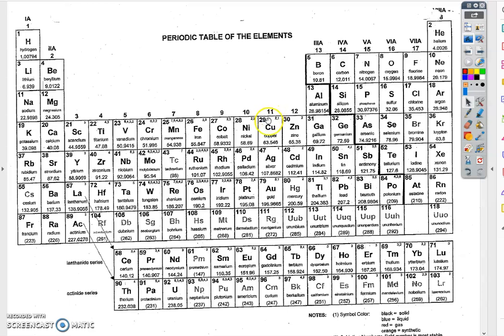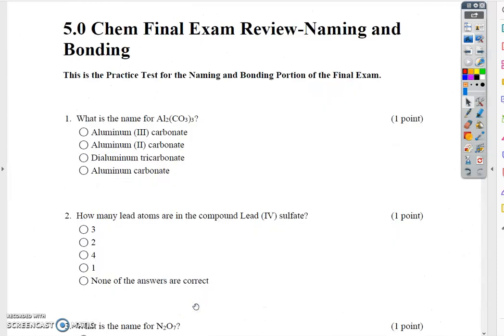Compare that to copper, which could be a +1 or +2. Nickel could be +2 or +3. If it has numbers in the upper right-hand corner, you have to use Roman numerals. Now, it has to be more than one number. Zinc, for example, has only a 2, so that means it can only be +2, or silver can only be +1. It has to be more than one number in the upper right-hand corner. So when you find aluminum and there are no numbers there, that means this question is going to be easier.